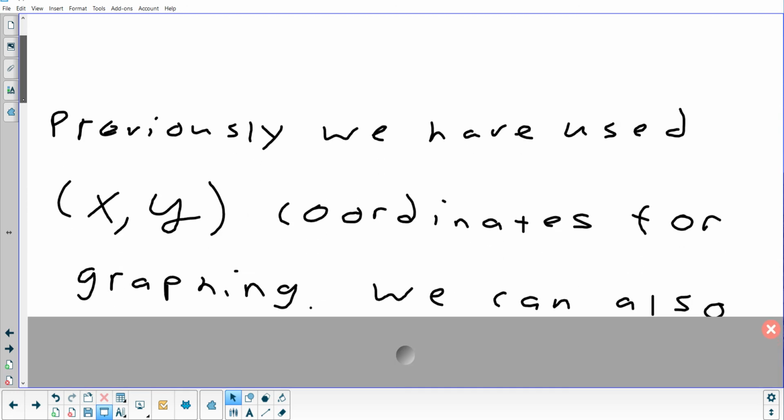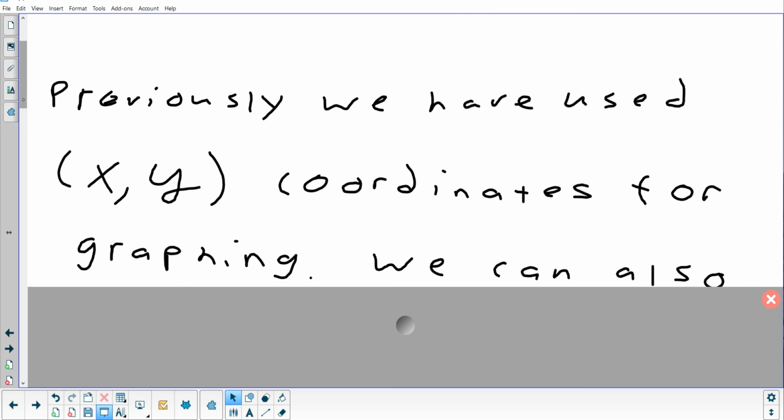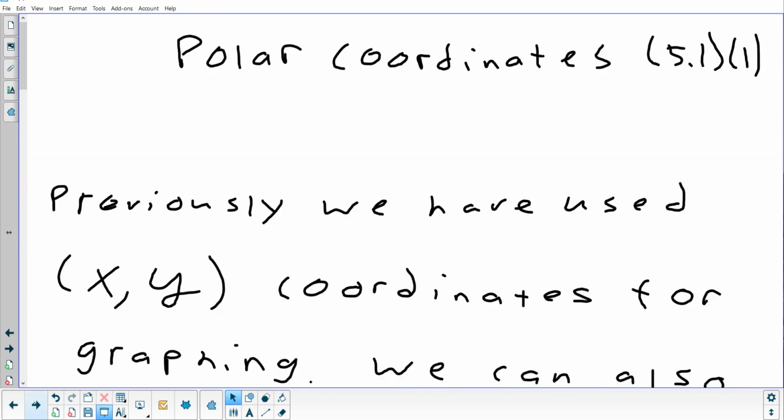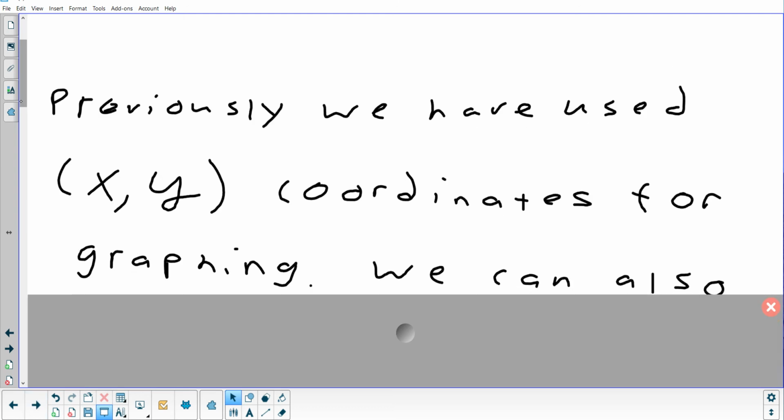So the kind of graphing that we've done, like when we graph sine and cosine, or when we've done coordinates on the unit circle, is the kind of graphing system that uses this. You have a vertical and a horizontal axis, x and y. And to find a coordinate somewhere on here, you write down two numbers, usually an x value, comma, and then a y value.